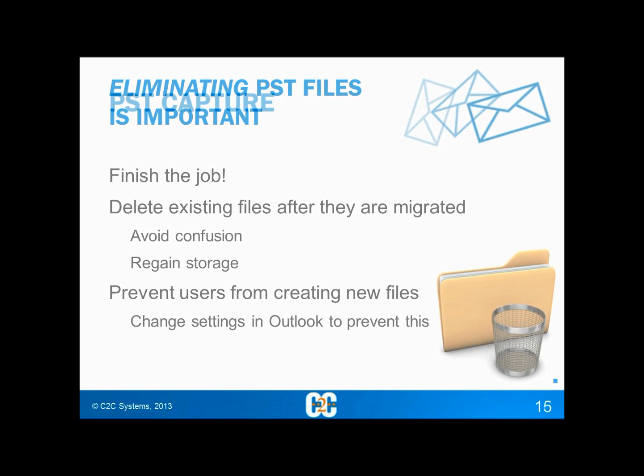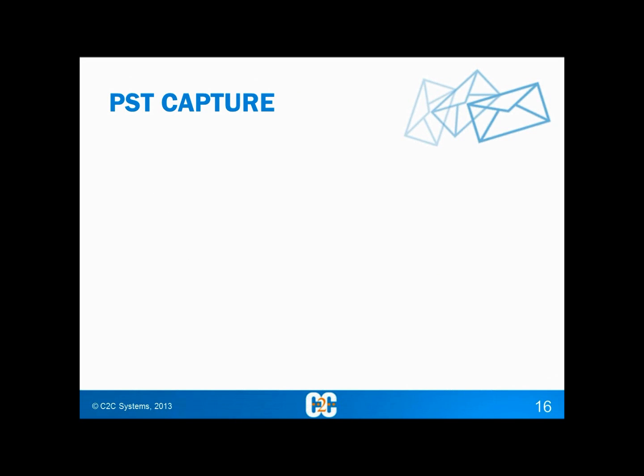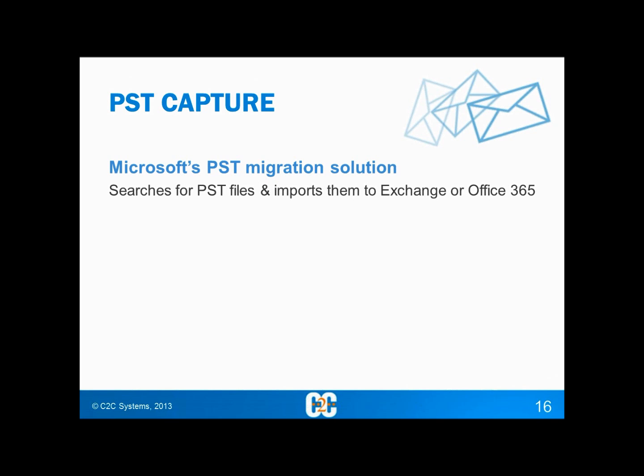So I mentioned the Microsoft PST Capture solution a couple of minutes ago. This is Microsoft's solution for migrating PSTs. And this was originally a third-party tool. Microsoft bought it from a third party a couple of years ago and enhanced it a little bit. What it does is search for PST files and import them into either Exchange or Office 365. And it's not a bad solution for smaller organizations. It works quite well for smaller organizations.